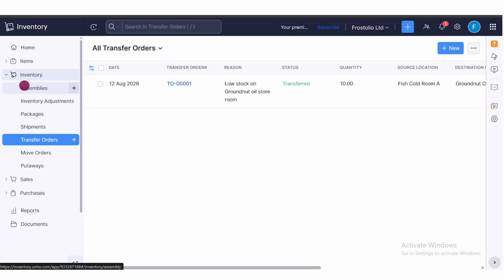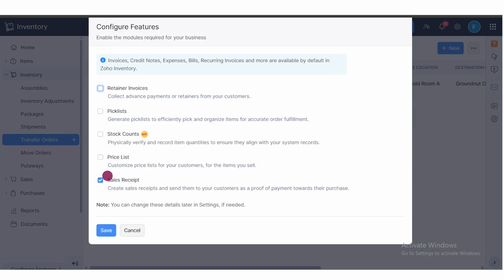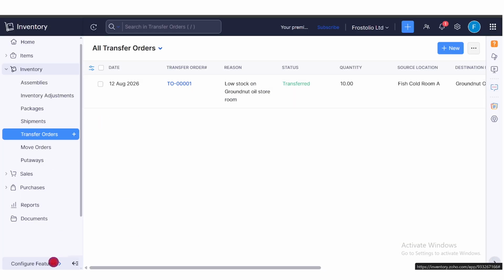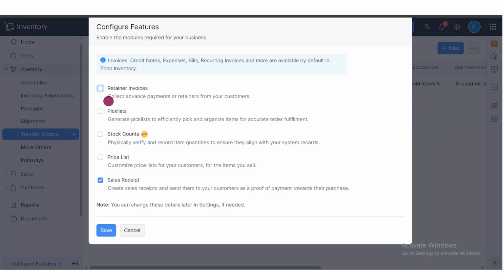In order to summarize this whole process, you see some similarities between Zoho Books and Zoho Inventory, and you can also see the differences. Zoho Inventory helps you tackle more complex features in terms of inventory management, while Zoho Books just does the basic ones. If you notice here, some features have not been selected. Once you come to configure features, you can just select what you want here. So at this point, you can just select any of this.